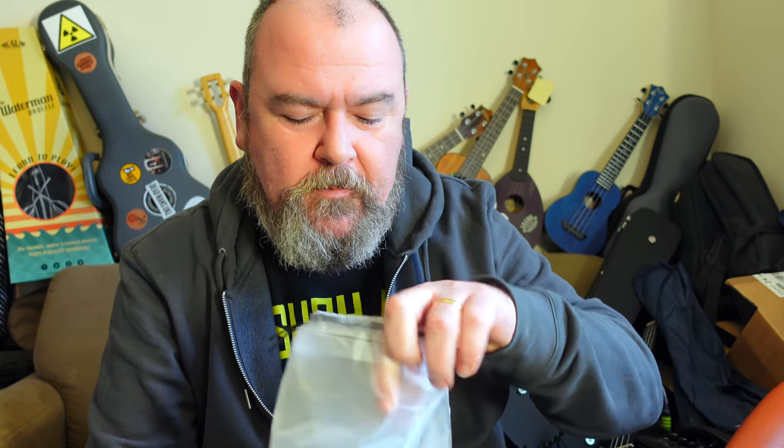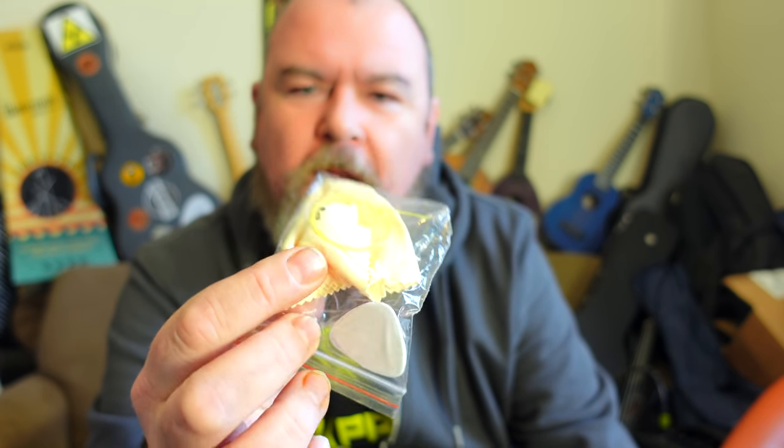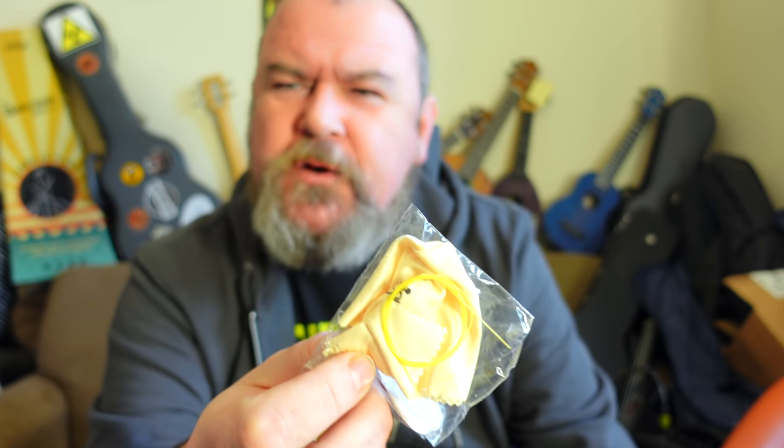That's bizarre. You also get one of those next to useless dust cover gig bags, and this little goodie bag, which comes with a little songbook with some chords and stuff in it, a sound hole hook strap, don't like those, a clip-on tuner, they always come with, and this little bag here contains a cloth, two plastic picks, and, in what I thought was a mistake, I thought they'd simply not packed all the details, a single replacement string, not a set, just a single string. And I went on their website, and that's deliberate. They only give you one string. Maybe they think the A string, the first string, is going to snap, but they don't give you any others. That's really, really strange.